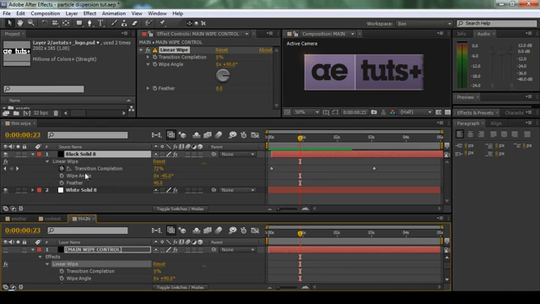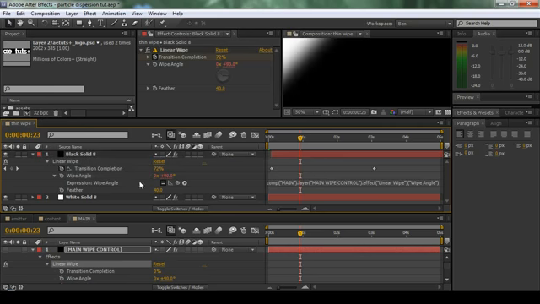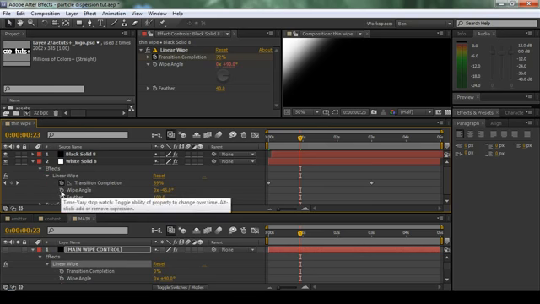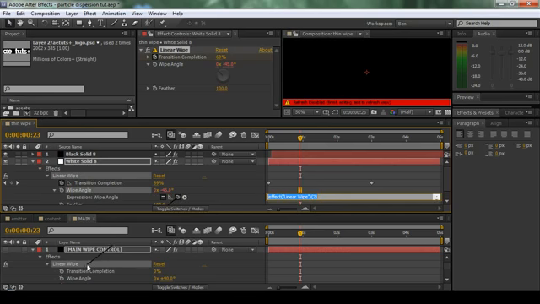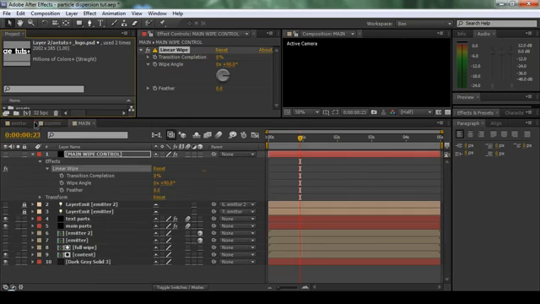Go back to main, and we want to alt click its stopwatch, drag the pick whip down to the wipe angle, select it, click, done, and twirl it up, go to the white solid below, effects, linear wipe, and same again, alt click the wipe angle, drag it down, and click, done.